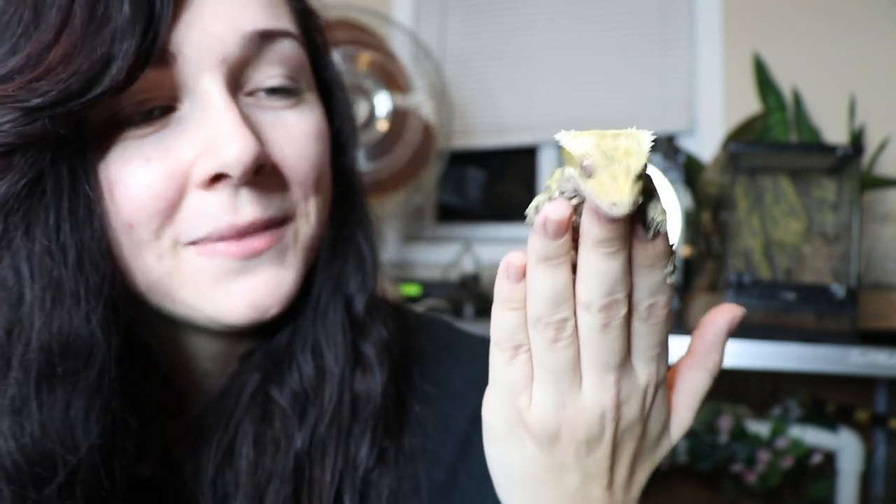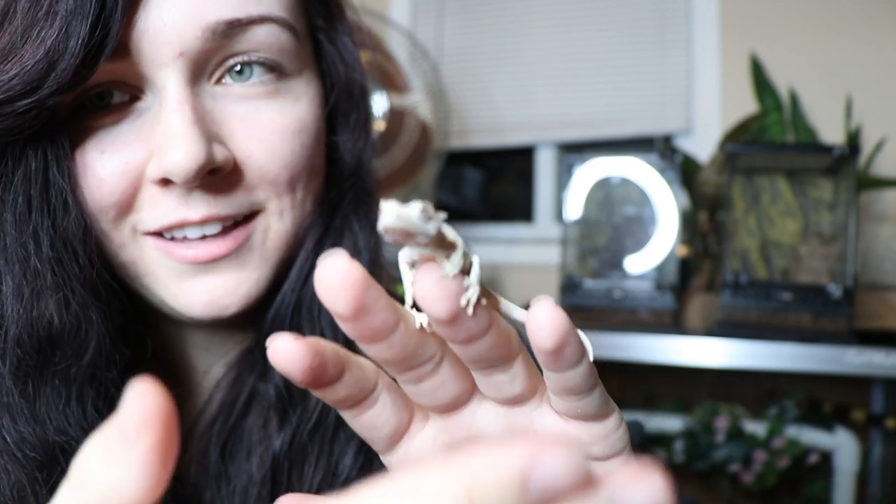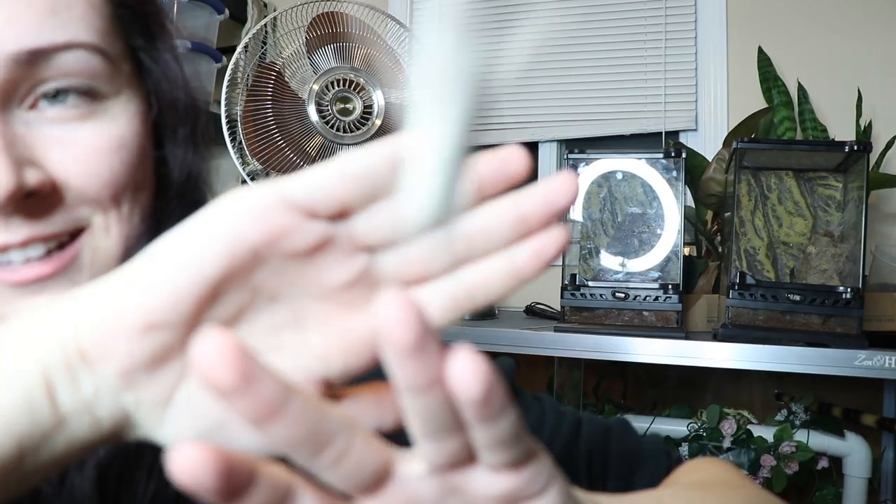He doesn't have a name yet — I've been going back and forth on a couple of names. It'll be really cool to see what kind of babies he makes when his time rolls around, and he's just super sweet. Now we'll move on to the more surprise gecko that I wasn't really anticipating finding there, but I did and I'm really happy I did. This is Kala — she's a bit more flighty, still super young. I say 'she' not knowing if it's actually a boy or girl, but this is Kala, my baby lily white crested gecko. She's super light colored.